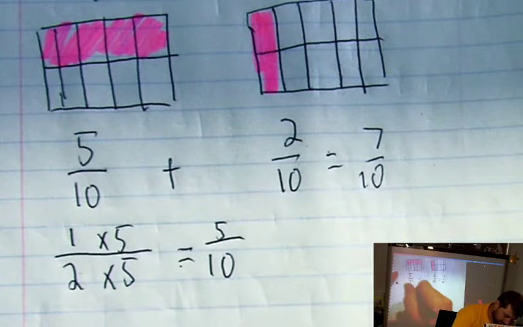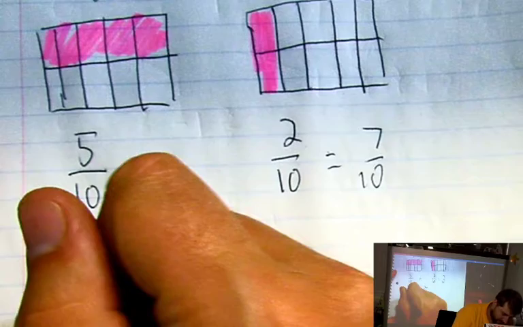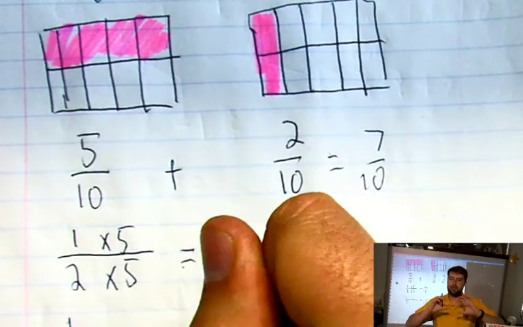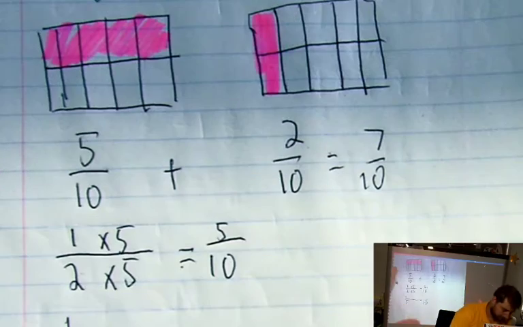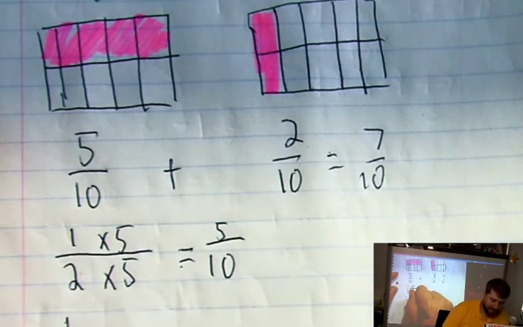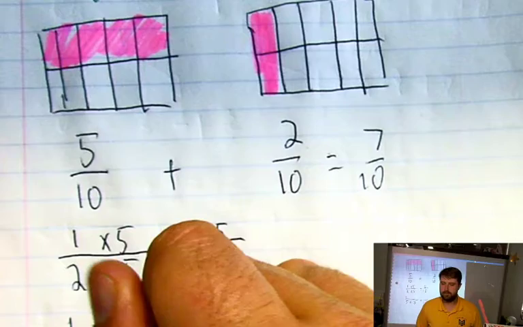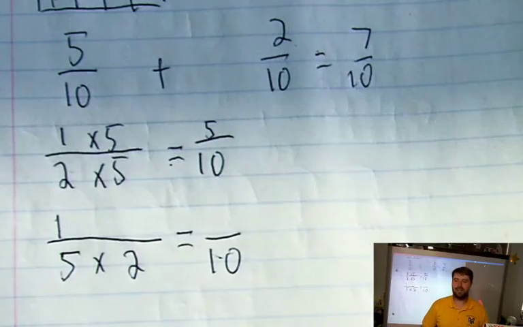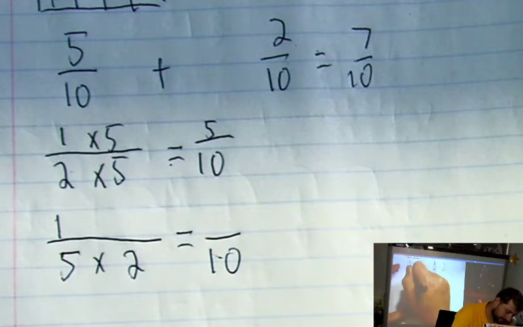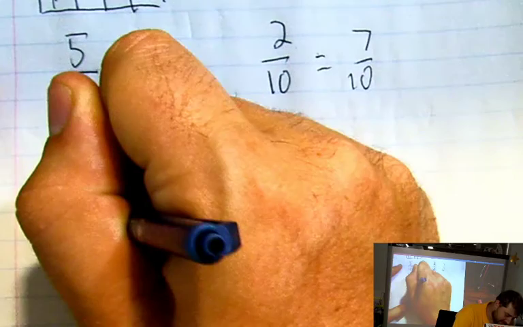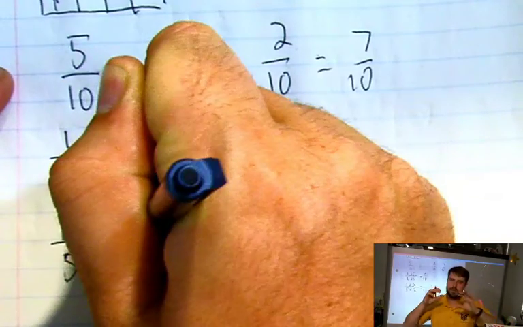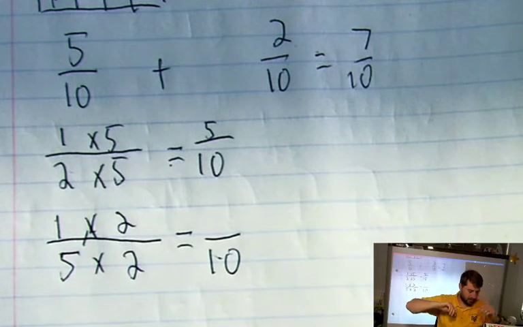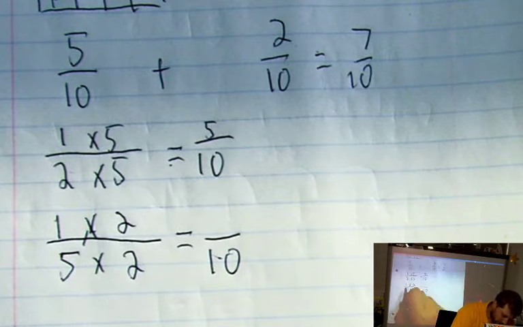Now we're going to try the same thing with our other fraction over here, 1/5. We knew our like unit was tenths, so we had a 10 on the bottom there. And to get to 10, we had to multiply 5 times 2. 5 times 2 is 10. And we know if we did it to the bottom, we would also have to do it to the top. We are going to illustrate why that is in just one moment. But for right now, we remember from 4th grade and before, if we do something to one part of the fraction, we also have to do it to the other part to make sure it is equivalent. So 1 times 2 is 2 tenths.